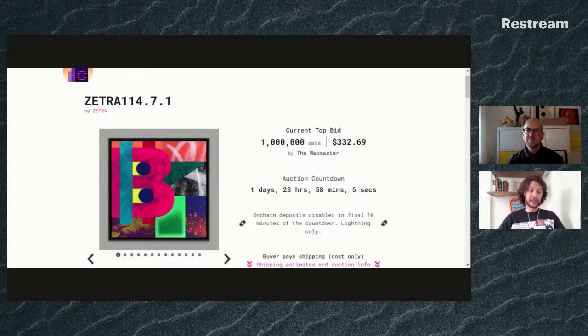Yeah, I can totally understand that, and it just came together beautifully, especially in this one. It's interesting to hear that all your work that I've seen, and maybe there's other that I haven't seen, all does focus on the B, right? Reimagining the B as the logo for Bitcoin. For now, it's the B, yeah, because I think this is very ZETRA right now. I don't know if I move on to something else later on, but with this B, I will have some fun with it because I can do a lot with it, and I really like the shape and the small pieces involved. So just to have a small glimpse into the next stuff.